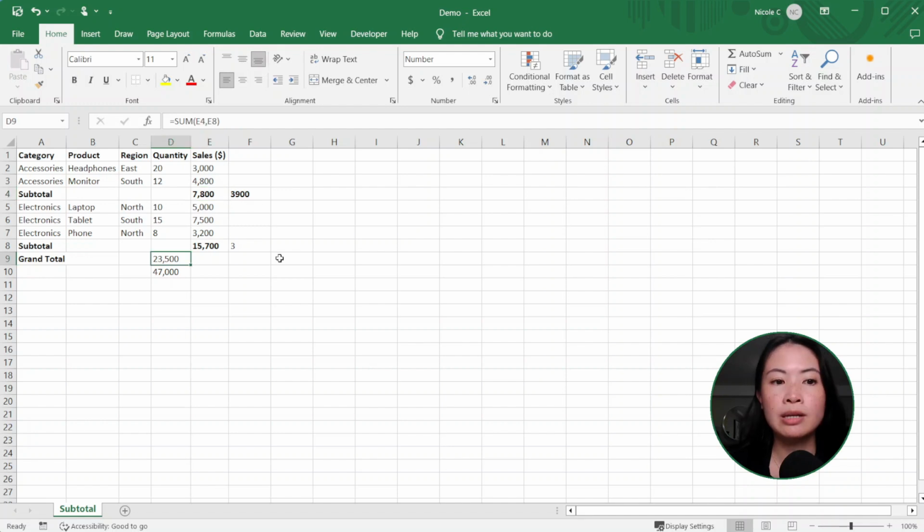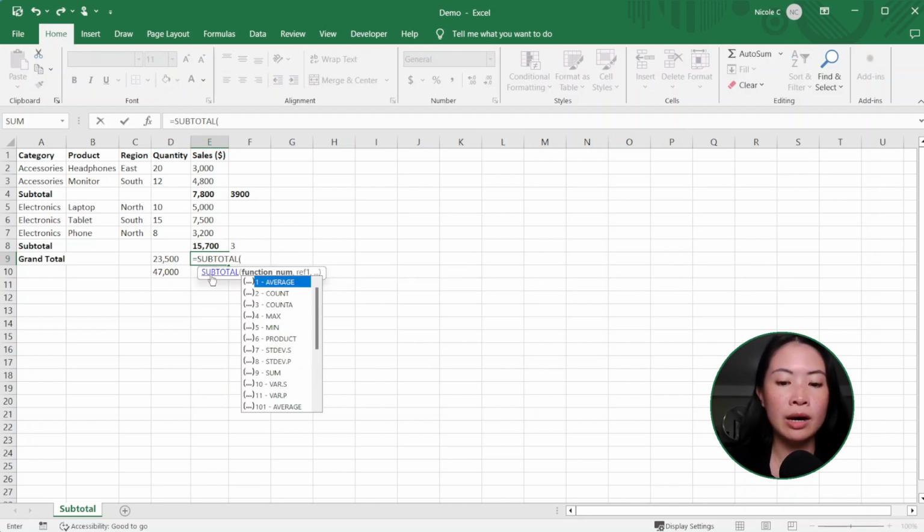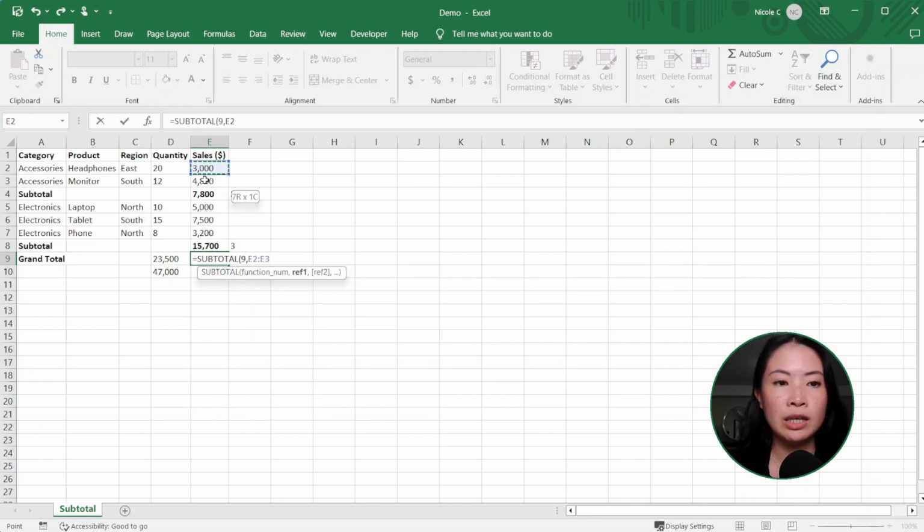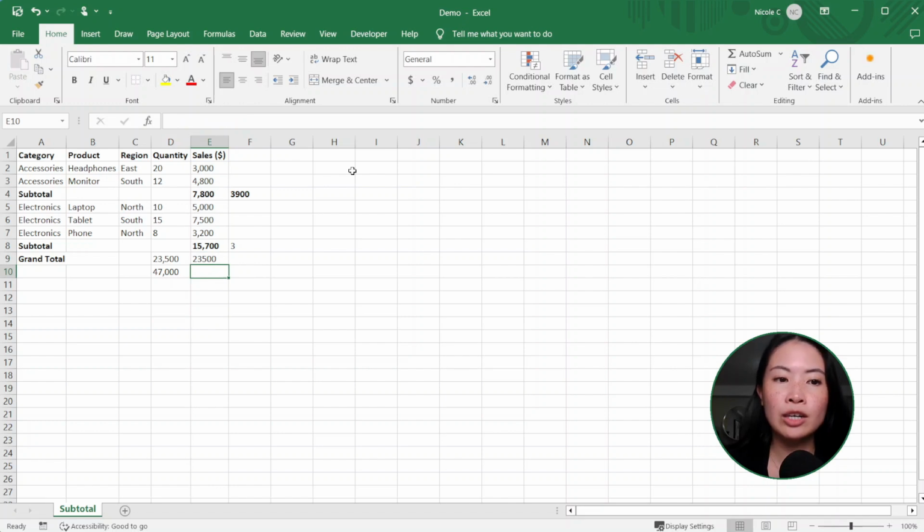Close the bracket, and you'll see it's exactly double because it's counted both individual numbers as well as my subtotals. Now, the fun thing about the subtotal formula is that it will ignore the extra details, only take your totals of the formulas that you have above. So here we can do subtotal 9 if I want to add, and if I select all of these, including the formulas and the subtotals above it, close my bracket, I actually get the same number as if I had just selected the two subtotals above.